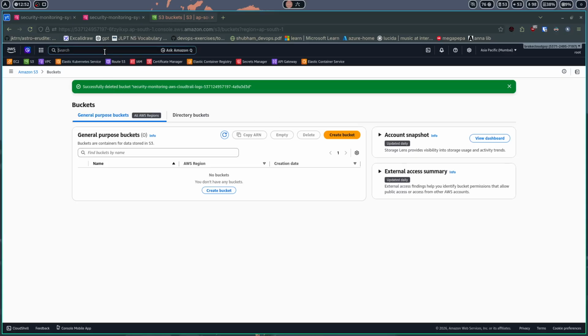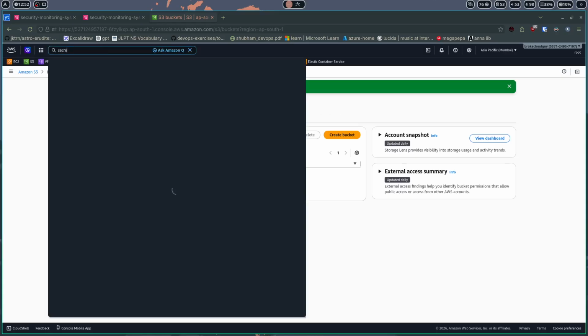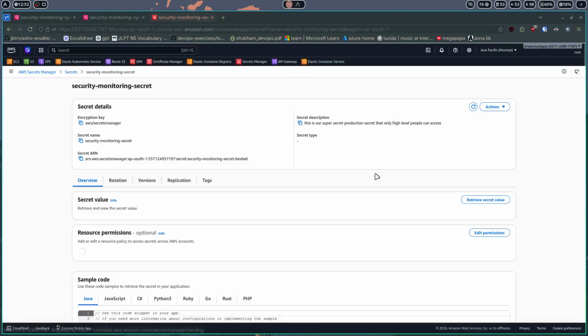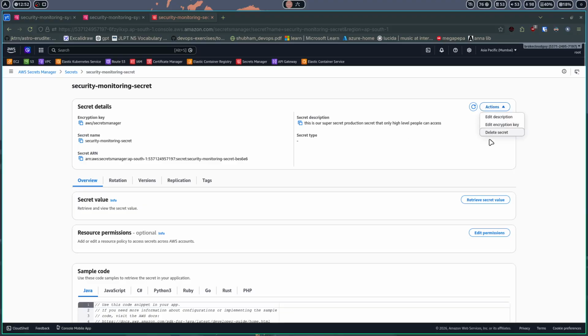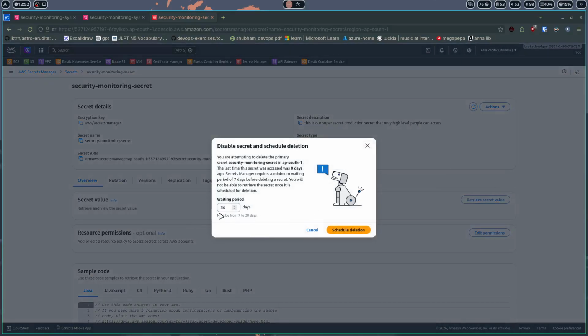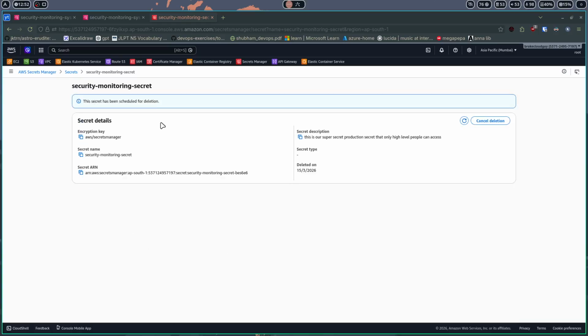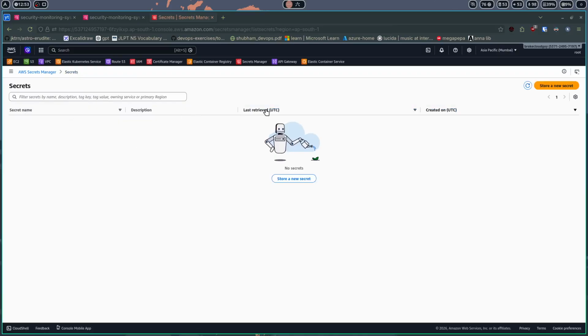Now we will go to Secrets Manager and get rid of the secret. Delete secret, and the waiting period we keep at 7 days, and now it is scheduled for deletion. Yep, no secrets. Next we will go to CloudTrail.